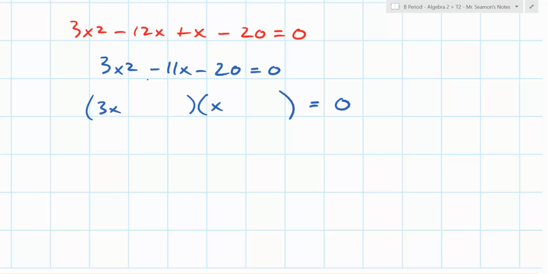No, it's all because the first term is 3x squared. This is positive. See, Megan? Yeah, but couldn't both of them be negative? They could, but we don't test that and you don't have to. They could both be negative, but that will never come up as a final answer.